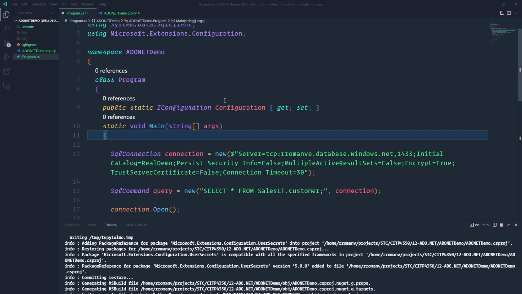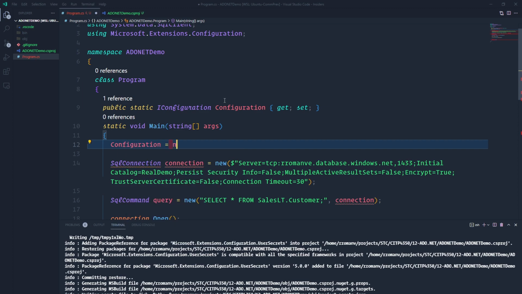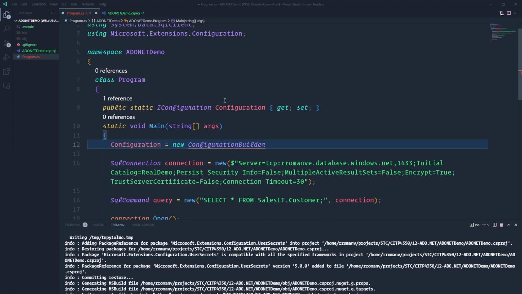So after I have that one, I will initialize my configuration as a new configuration builder. So we create a new configuration builder, but not only that, configuration builder is complaining. What is complaining?